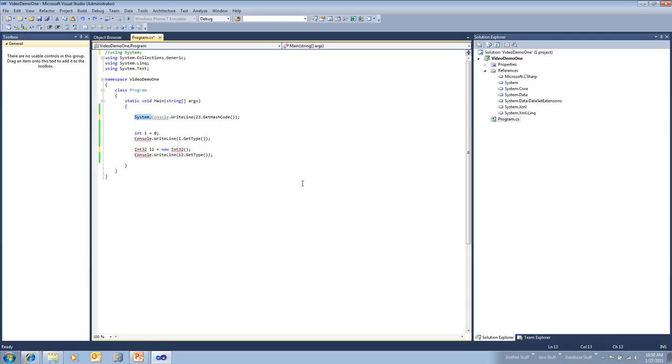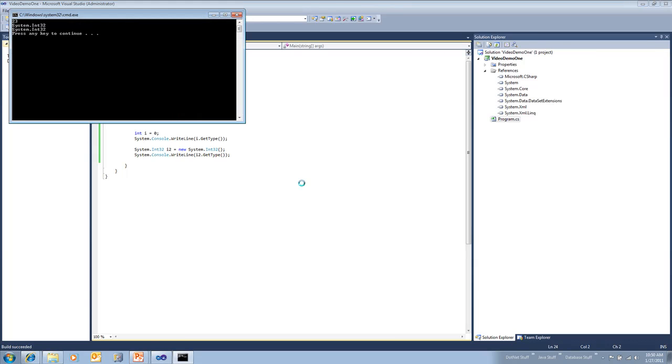I'm going to actually prefix in front of the type the namespace that it lives inside of. Okay, we call that the fully qualified name. Definitely requires more typing, right? So most programmers aren't going to want to do that unless they have a name clash. But as far as performance or code size, there's no difference. So I can still run the program, get the same output.